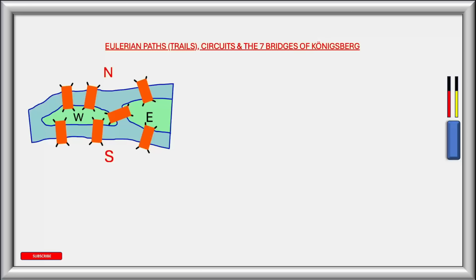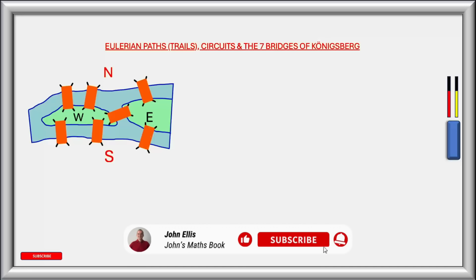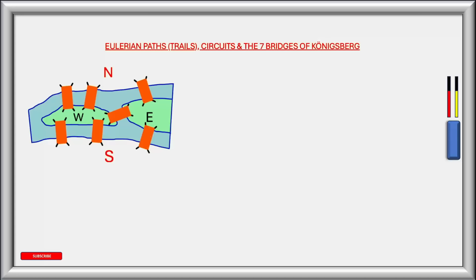In this tutorial, I'm going to take you back to 1735, to the city of Königsberg, a city in Prussia, now Kaliningrad in Russia. It was divided by the Pregel River into 4 parts, a north bank, a south bank, and 2 islands, the large east island and the smaller west island. The north and south bank of the river were connected to the islands by bridges, and there was one bridge that connected the islands together.